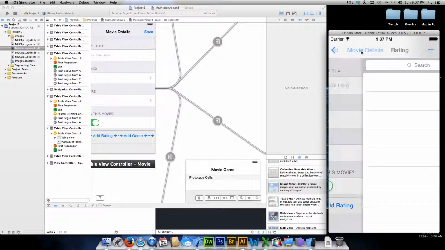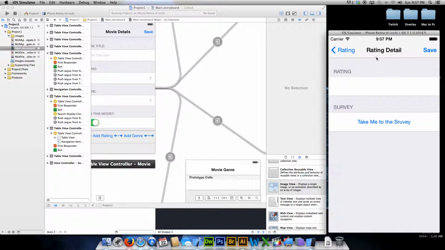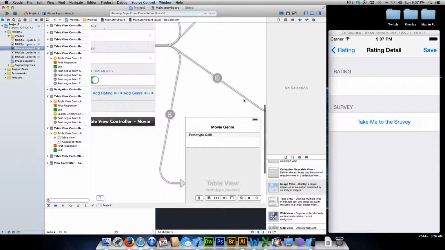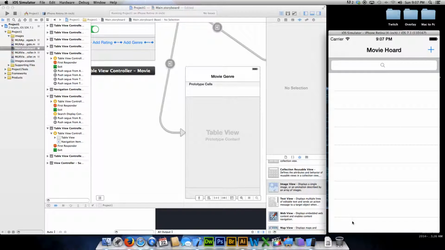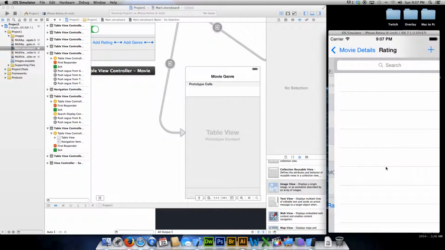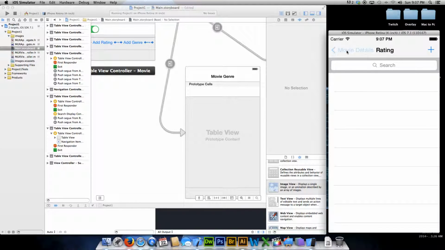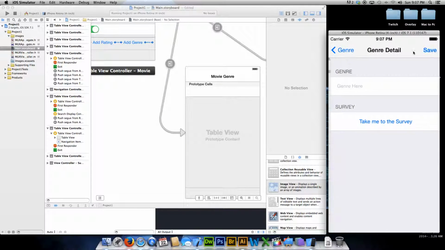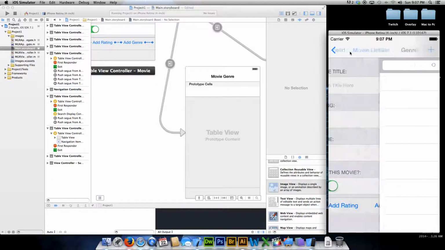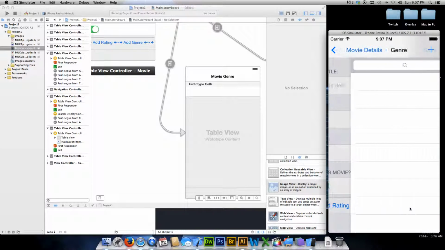If you want to add ratings to this list here. Here is where I put the survey, because last week I had the survey right at the very beginning, in a tab view, so they could have gone straight to the survey. So on this one I put it at the very end of the app. This is the furthest you can go. I did it both with the genre and the rating. This way they click through every button. Let's go ahead and click on the survey.